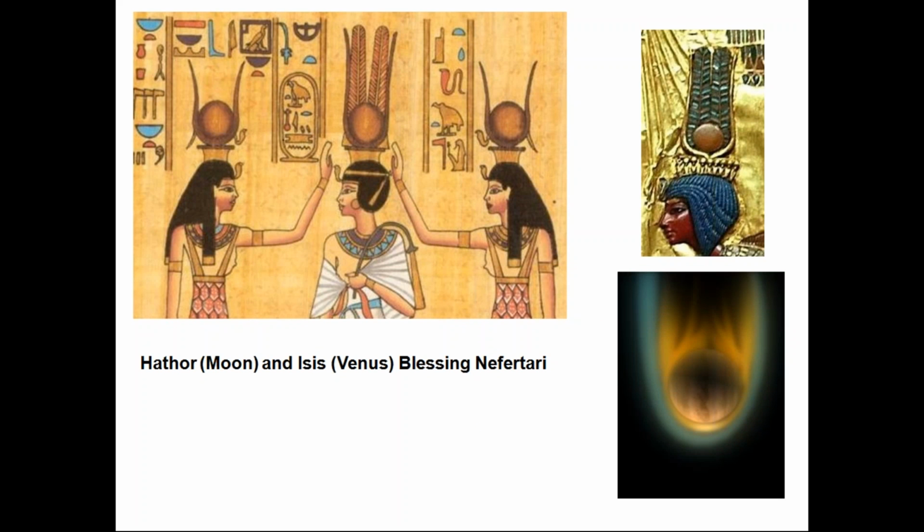Egypt is also a concurrent culture that's arising around the time of Sumer with their own pantheon and their own cosmology, but very similar cosmology. And here we have a depiction of Hathor, the moon, and Isis, also associated with Venus, conferring power, blessings, queenship upon Nefertiti. And this depiction with the feathers later shows up in Sumeria, where some female forms also have beards. Comets were also in Babylon referred to as the bearded ones.